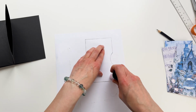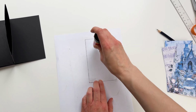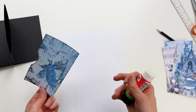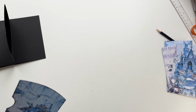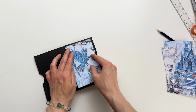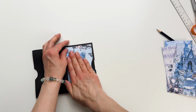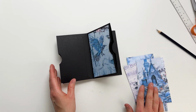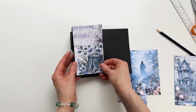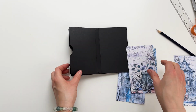You can use wet glue, you can use double-sided tape on the edges, whatever you like. It's just when you have wet glue, like I'm doing with the covers, it's sturdier in the end, but it will need some drying time and it could warp a little bit. Like this, and now I'm just going to position this in place. And I'm going to do that with all of the 8 faces. Now, of course, if you have one where the circle is on this side, make the opening on that side.